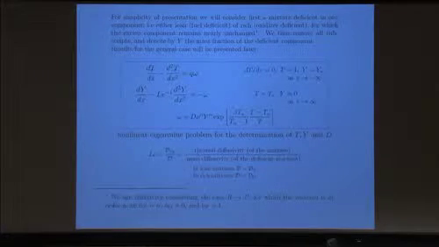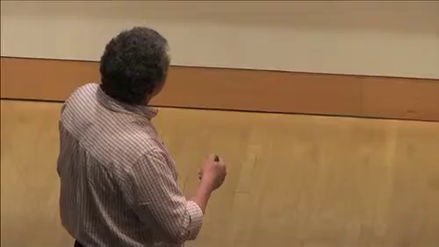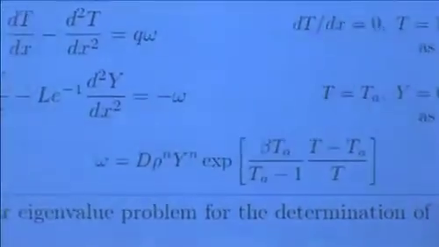In other words, to focus at the moment on either a lean or a rich mixture. So if it's lean, Y is the fuel. If it's rich, Y is the oxidizer. In other words, I am focusing only on one reactant, and I will give you the answer later on for 2 reactants. It's just that it's simpler to see the mathematical development when it's less complicated with details which are not crucial.